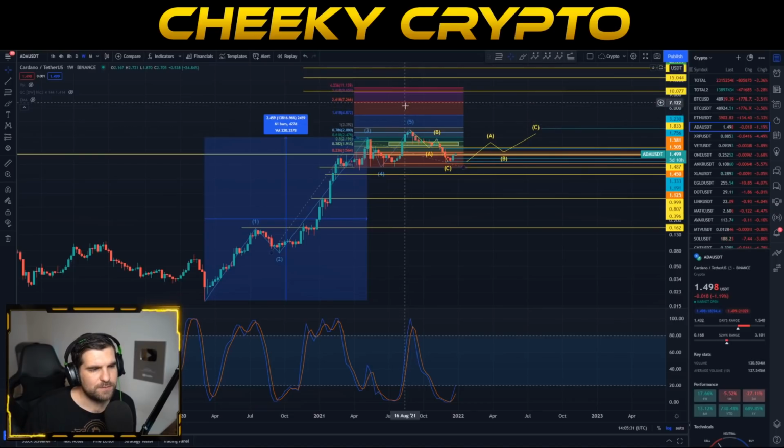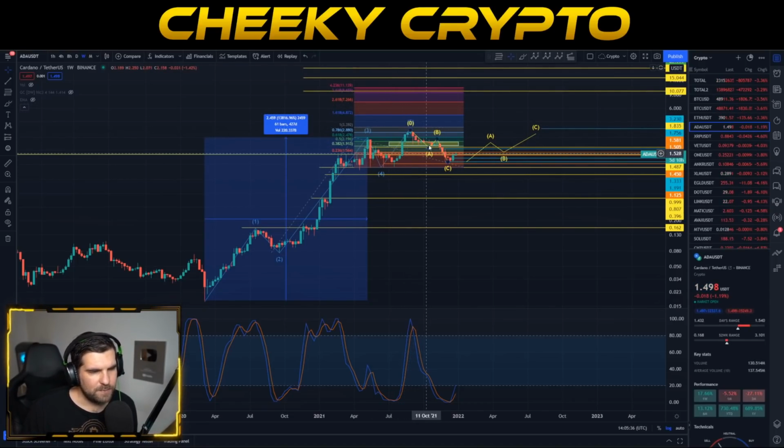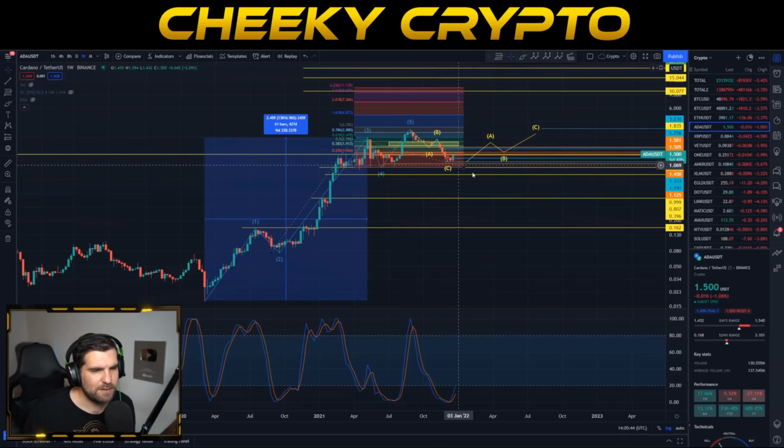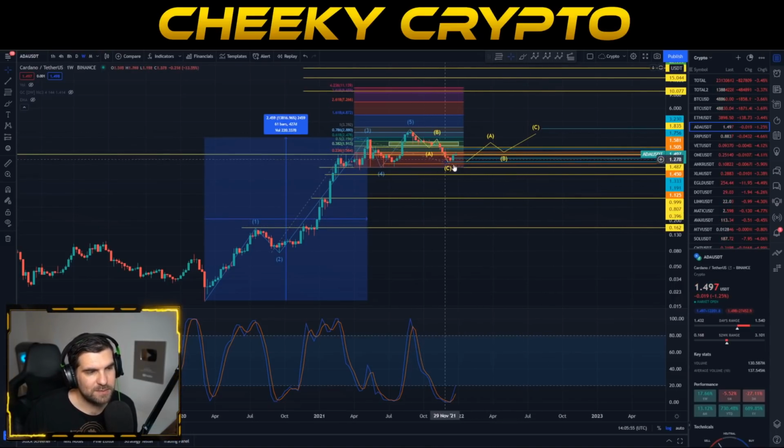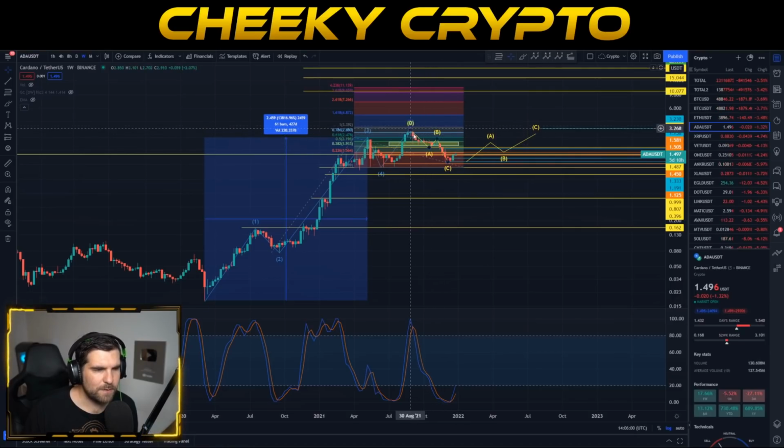Now, obviously, wave 5 was incredibly short. It should potentially have gone up much, much higher. Then we saw this really significant pullback with Cardano. It has deviated away and took us down into these really low areas of around $1. Actually, I think it dropped down to a low of 1.18. I don't know if it's gone any lower than that, but we'll have a look on the smaller time frames. It was quite a significant low point, specifically from those highs of $3.10, and it was a bit of a shock to many people to drop this low.